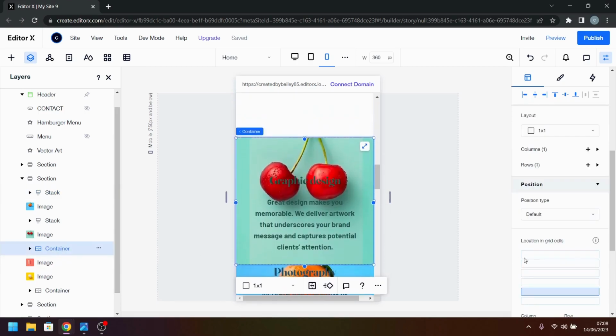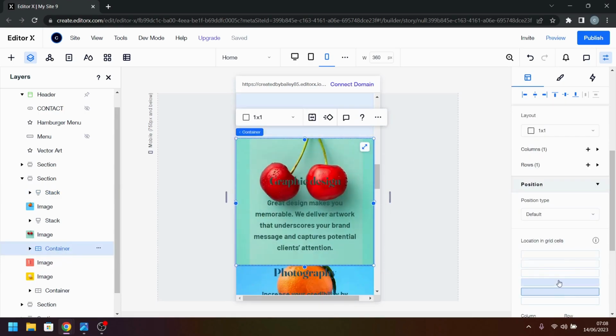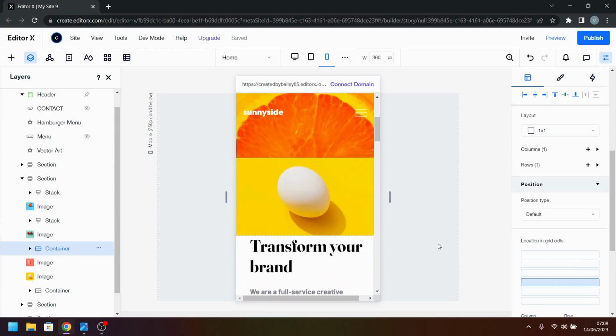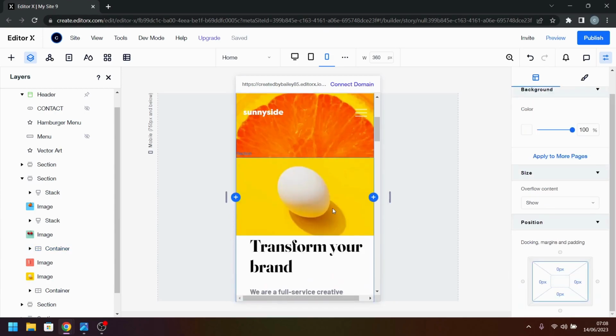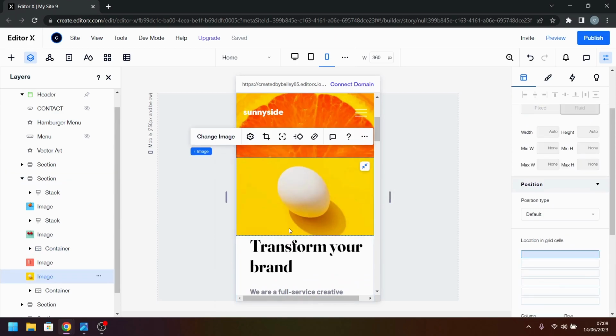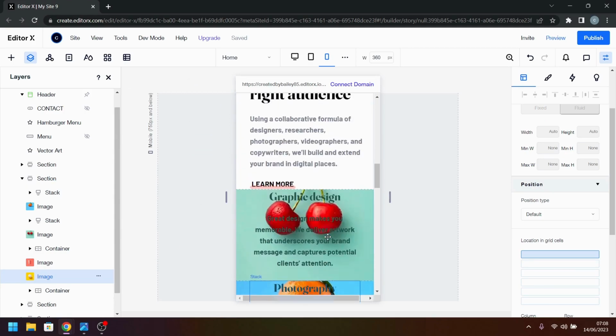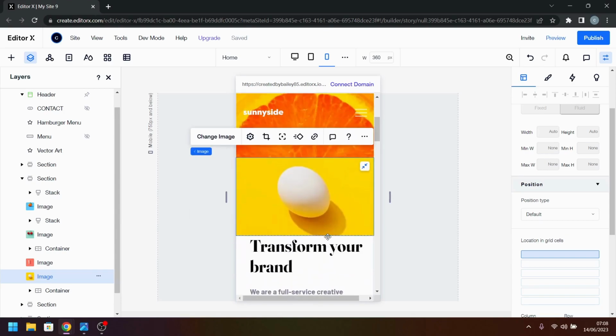We want this container, and we want that in the fourth row. Alright. Now that we've got a bit of a layout better done here, it's getting there slowly.